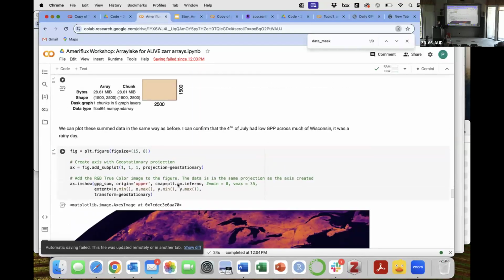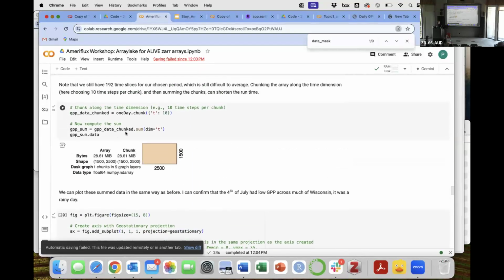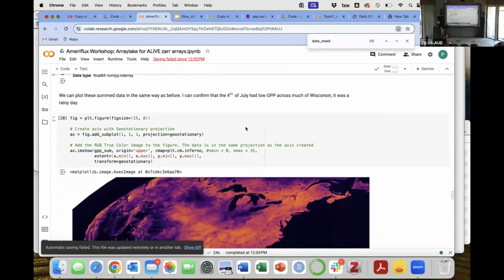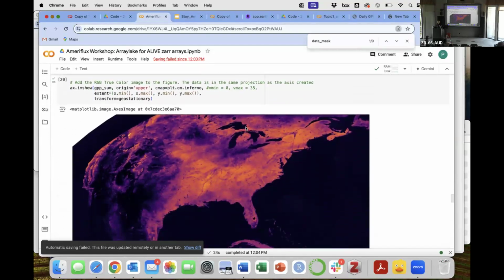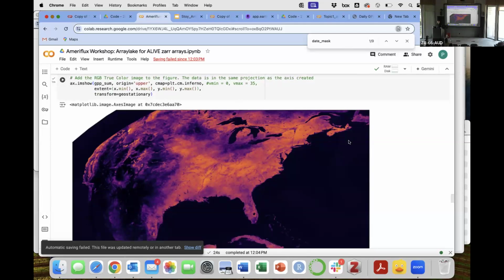sorry, this is an earlier version of the file. There is actually a unit conversion factor to move it from 5 minutes to daily. If you run these lines of code, and it'll take a minute, we have the ability to do a daily average of all these data. And you can also obviously average over longer periods in time and average over certain regions as you see fit. Average or sum or perform the operation that you're interested in.